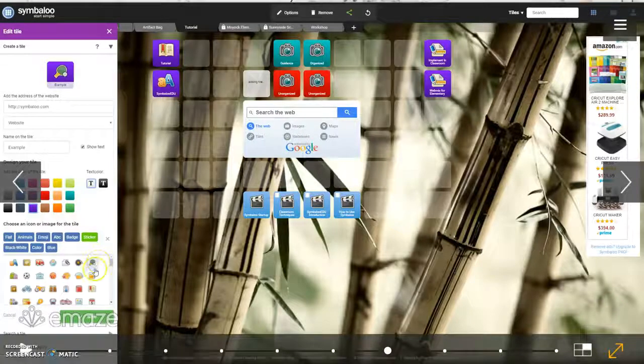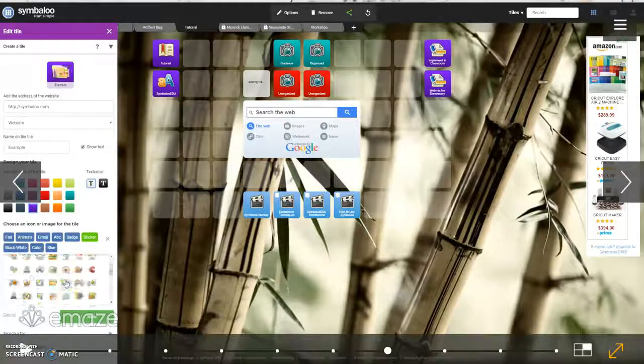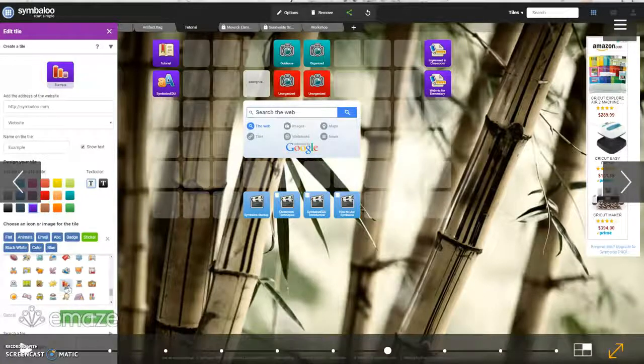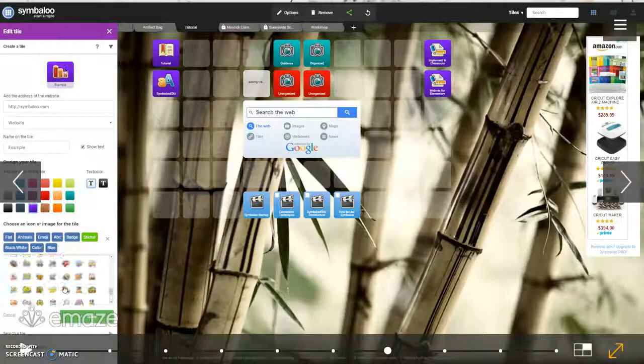Typically I always like to do a sticker because it looks very clean, so I'm going to find a sticker maybe to relate something with the website. Maybe find a computer. Not sure where that computer is, but I'm just going to do something random. There we go. I'm going to do a link. And you could change the text color so you can see that it says example to white.